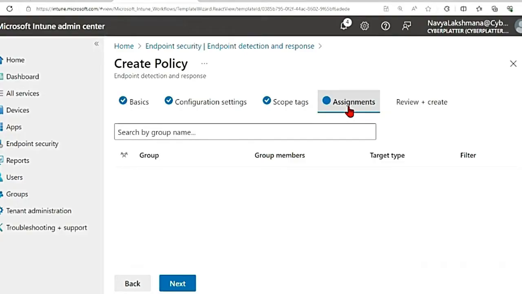Okay. So when you deploy this policy to user groups, a user must first sign in on that device before the policy gets applied, and the device can onboard to Defender for Endpoint. Here I would recommend that you go with first test devices, or a small set of devices so that you test this on a few machines and then push it out to all of them in the organization. Once you assign the group, you hit next.